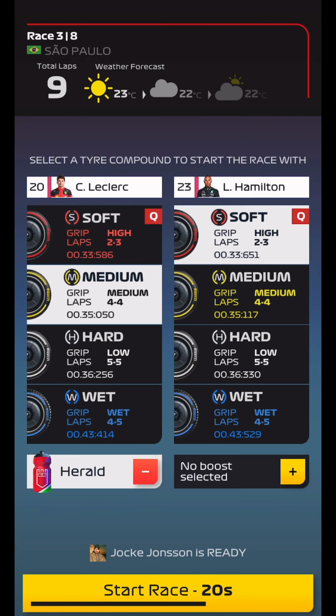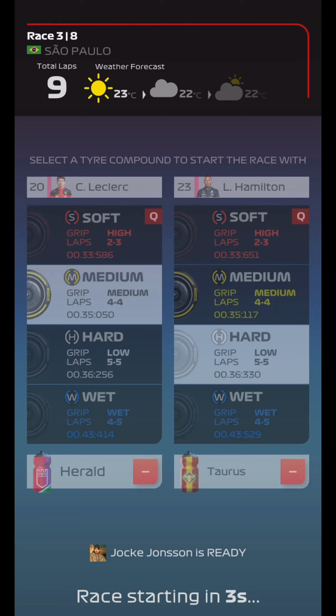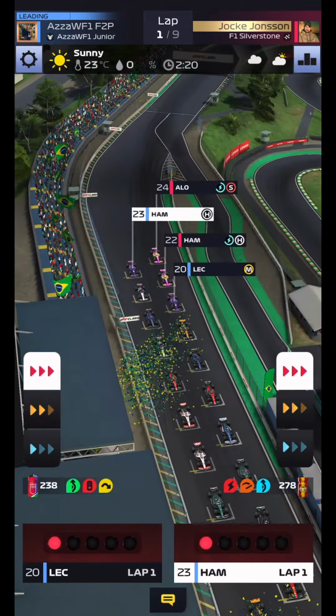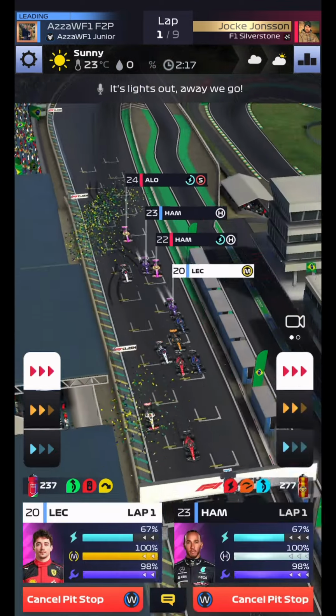Hamilton on a 3-3, I just don't think it's going to work, so I'm going to try. I am going to use Taurus. I'm going to do a 5-4 with Hamilton and a 4-5 with Charles Leclerc. All about the race start in Brazil. And can we get off? Average starts for both drivers.